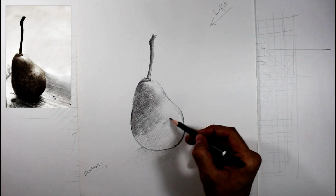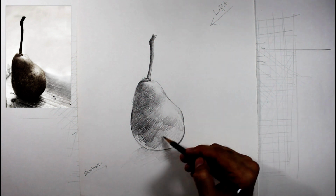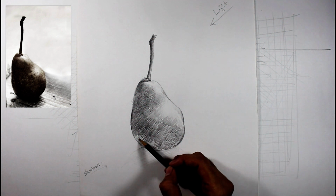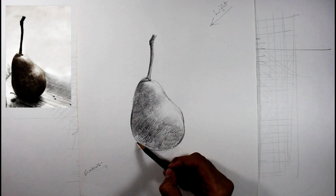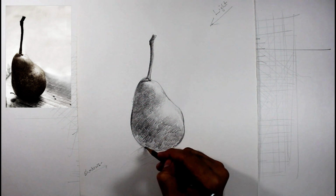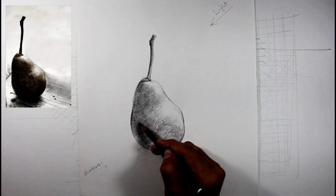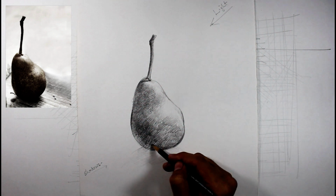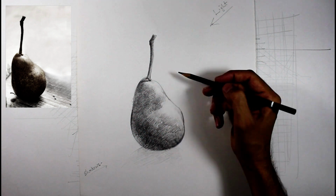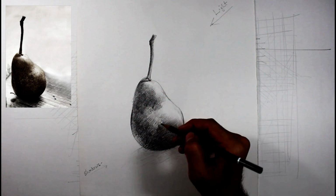Okay, back to the core shadow. You see right here in the reference picture, it's the reflection of the light bouncing back from the surface and the surroundings. This is important also. This helps to make it more realistic. Always pay close attention to the reflected light. The core shadow will get darker as I work along.